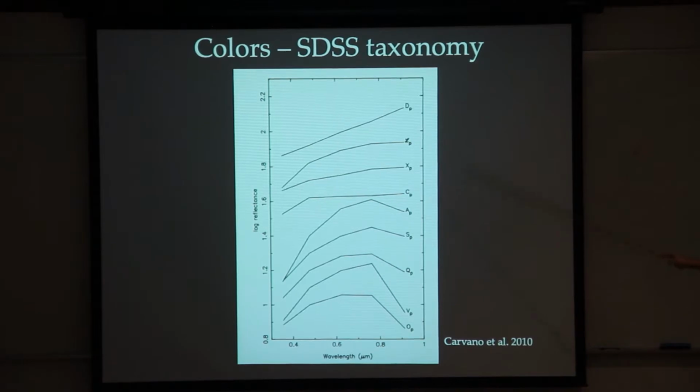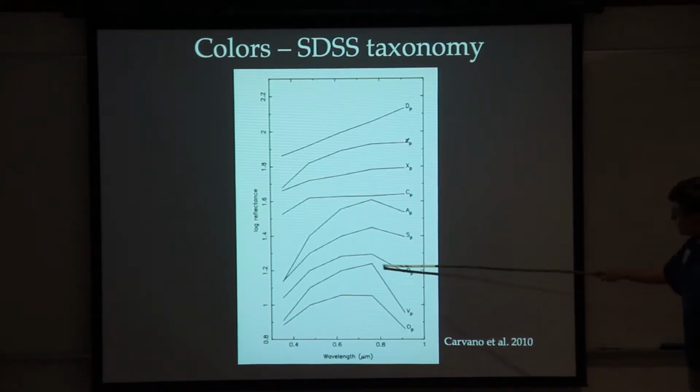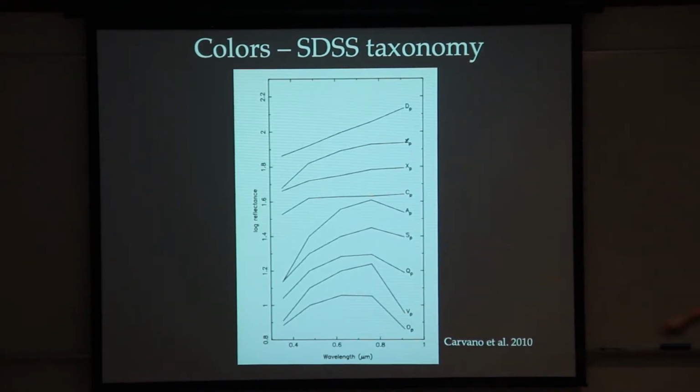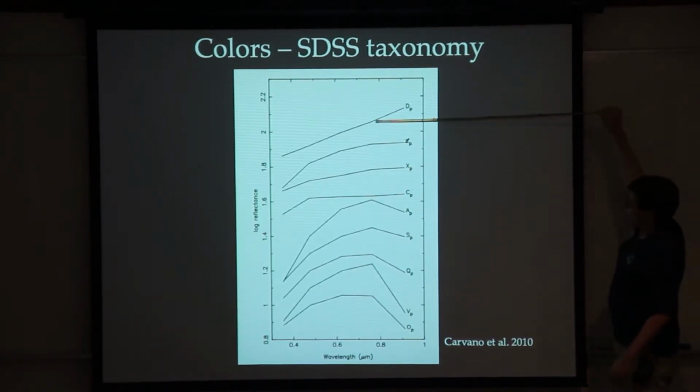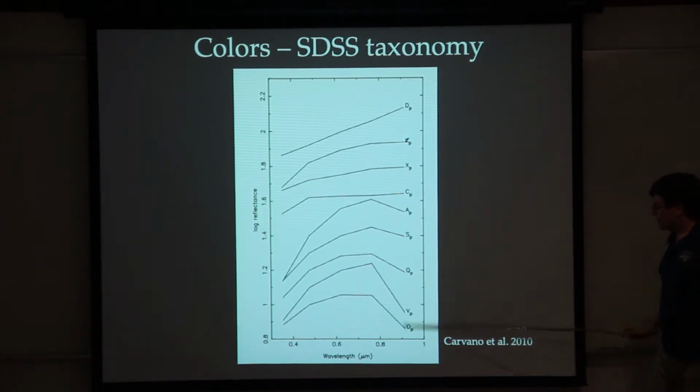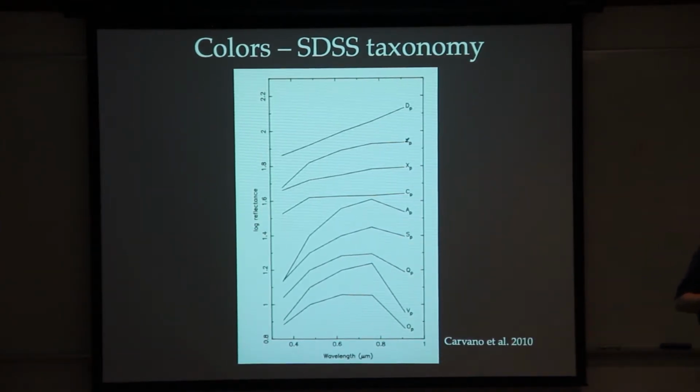And so this 1 micron band, and we'll go back to this later when we get to spectra, is an indicator of olivine and pyroxene in silicates. So it shows evolution of the silicates in some amount of heat. And so the deeper this downturn showed up, the more, in particular, olivine you expect to find in the object. And so this is why this i minus z color here, which this is i and that's z, was so diagnostic of the V-type objects here, is that in general everything else is pretty flat, and the V's show a very much stronger i minus z color.